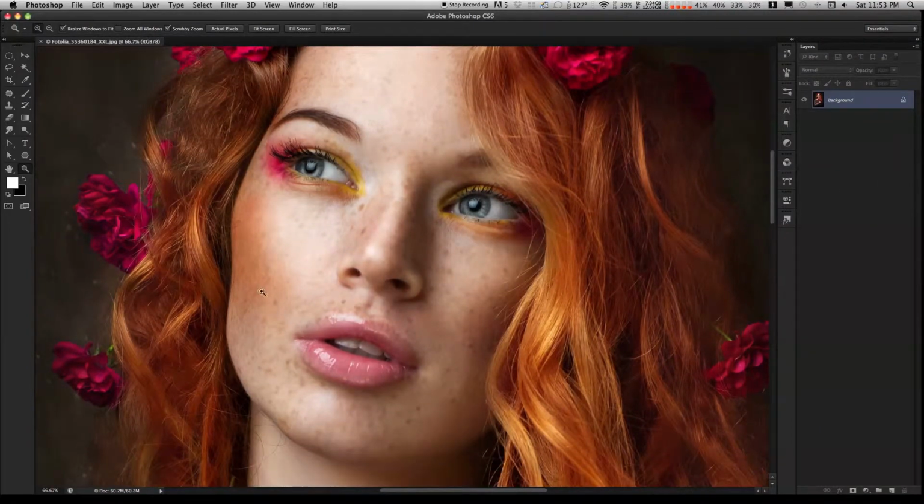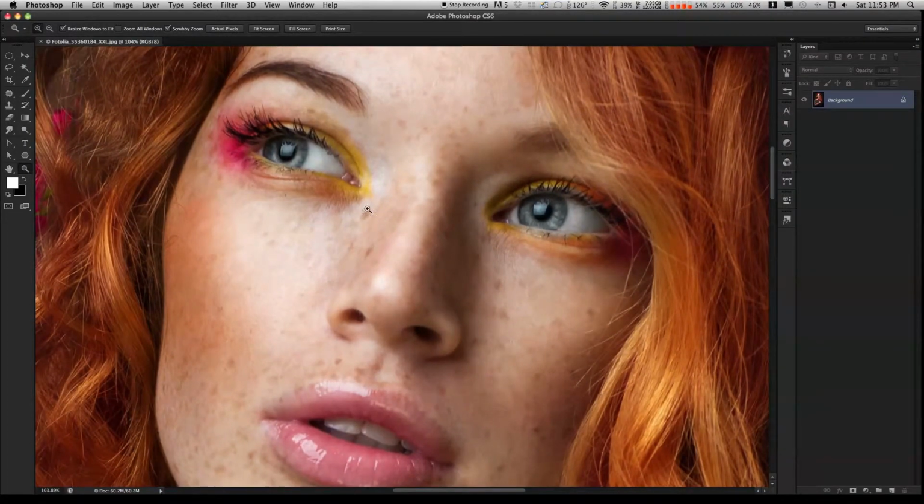Now, as you can see, she's got quite a few freckles in different places, but notice what I was mentioning about color and how it stands out. If this particular freckle right here, let's say, this one right here, if this were the same color as what's next to it, it would disappear. And that was what I realized when I had to edit one person who had a bunch of freckles on their face.